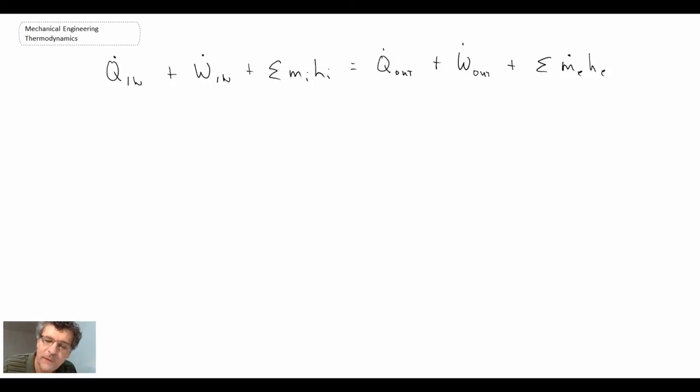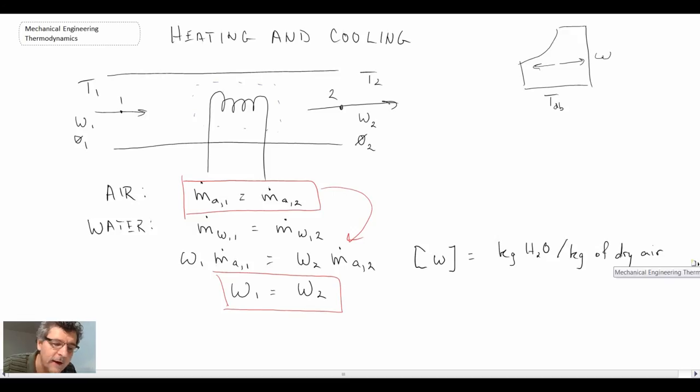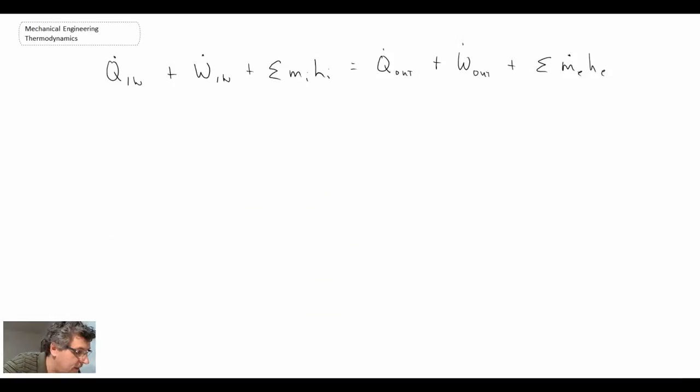So that's our first law. Now, if we take a look at our schematic again, are we doing work anywhere in this system? Well, we need to have a blower or compressor or pump or something like that. We're not doing any work in this system. Consequently, the work term is going to drop out. So what we can do is we can cancel work on both the left hand and the right hand side.